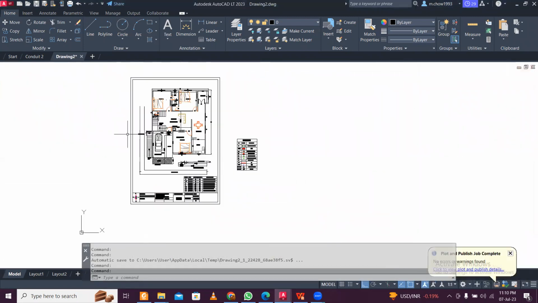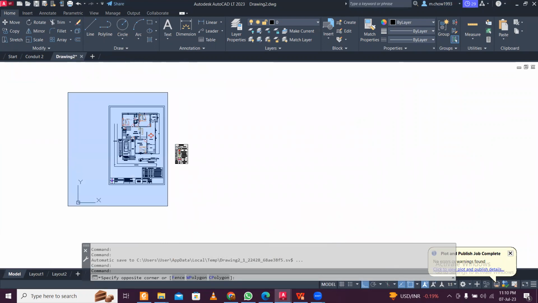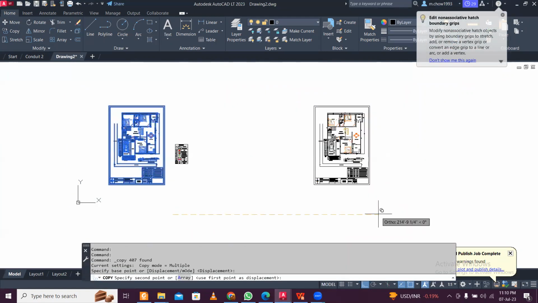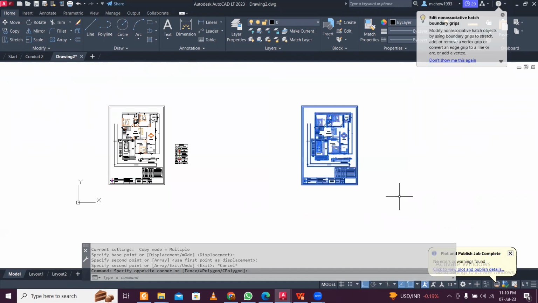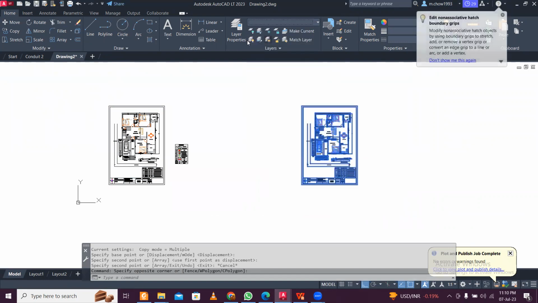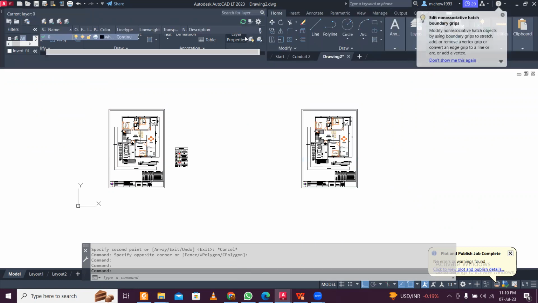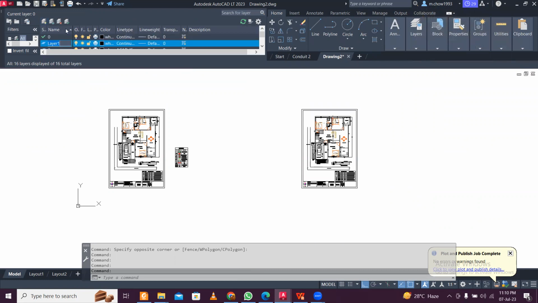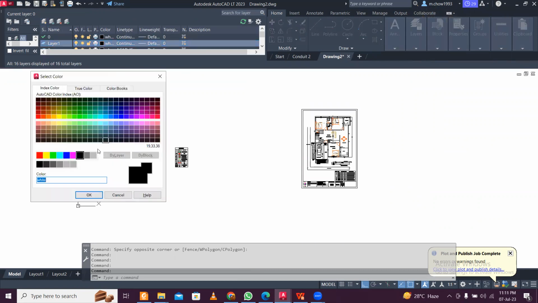So let's go forward. The first thing I'll do is take the plan and copy it, and let's put it in a particular layer. Let me just create a layer first. I'll go to layer properties and create a layer, and I'll make it with this color.